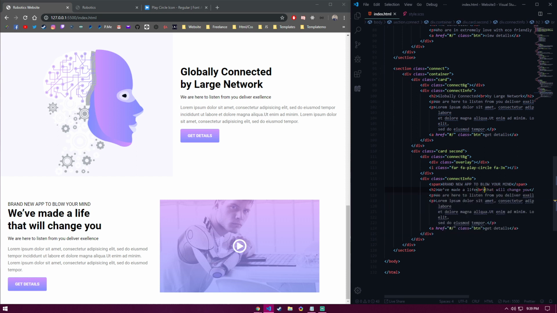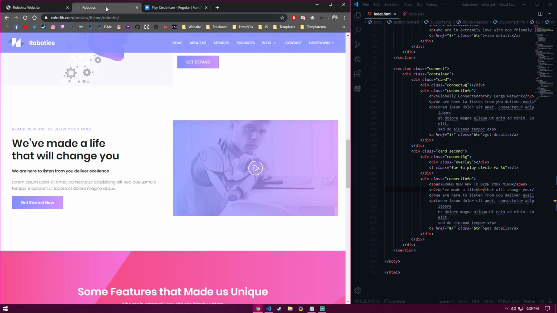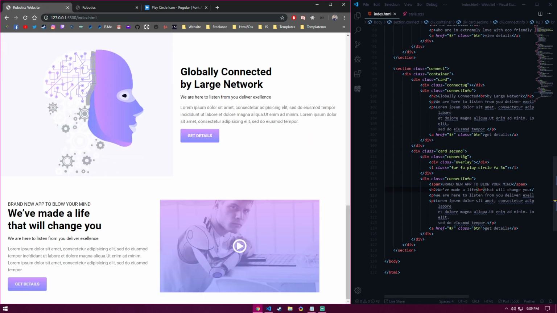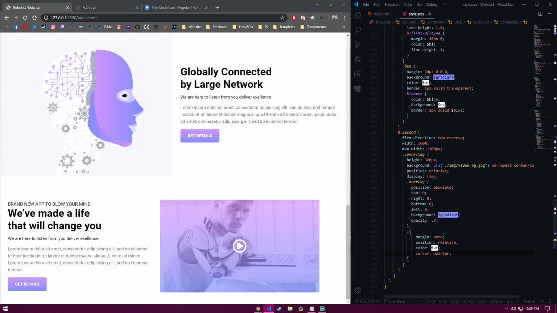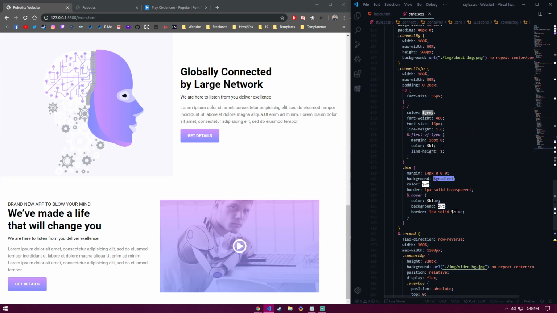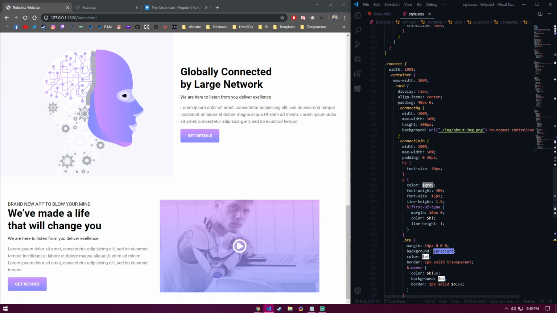A line break here, and this is the same. So we need to start the span here, and we need to change the button only a bit, so it looks like this. So let's see. So connect info. We can do span here.